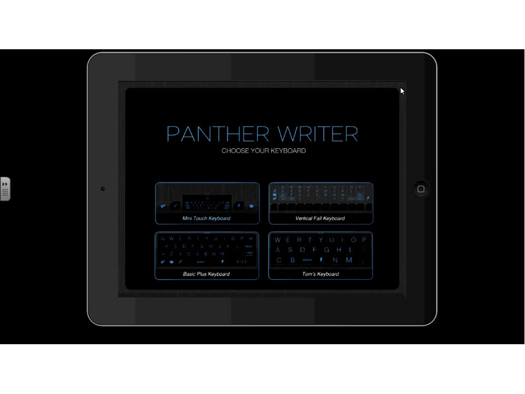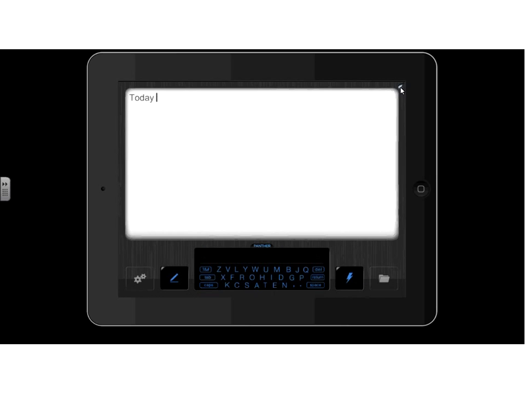If we tap on that, just like in Panther Connect, where we had the mini trackpad, here we've got a mini keyboard that helps if we have trouble with moving our hand all over the place and we can only do small movements. It's going to make it so that we don't have to move very far. We can start typing, and we've got all the buttons that we need right there.